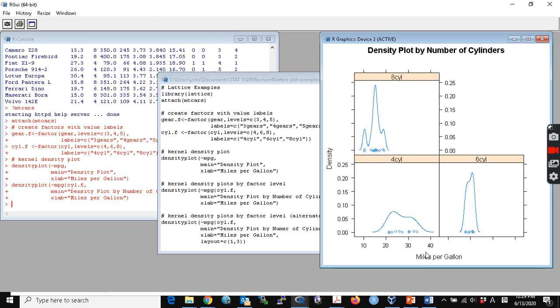So this is the density plot of the MPG by the number of cylinders, where we have 4, 6, and 8. You can see the density of the MPG based on the factor, and that there is a difference between these 3 kinds of cylinders.